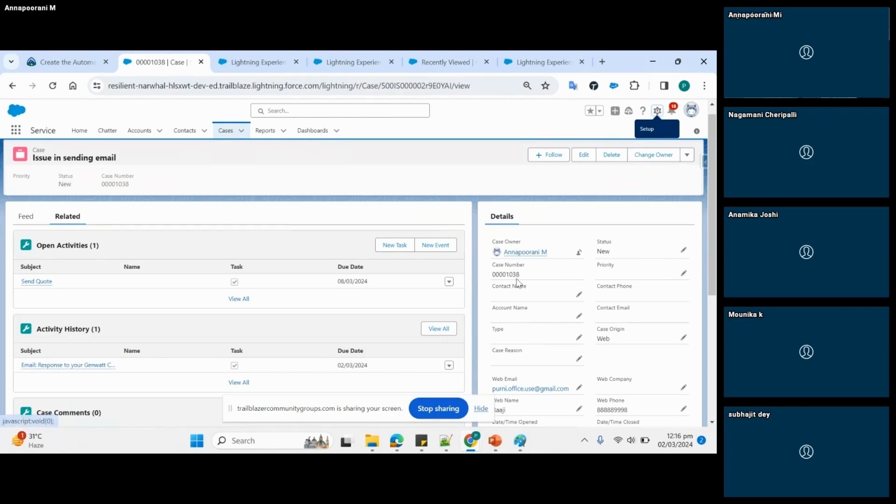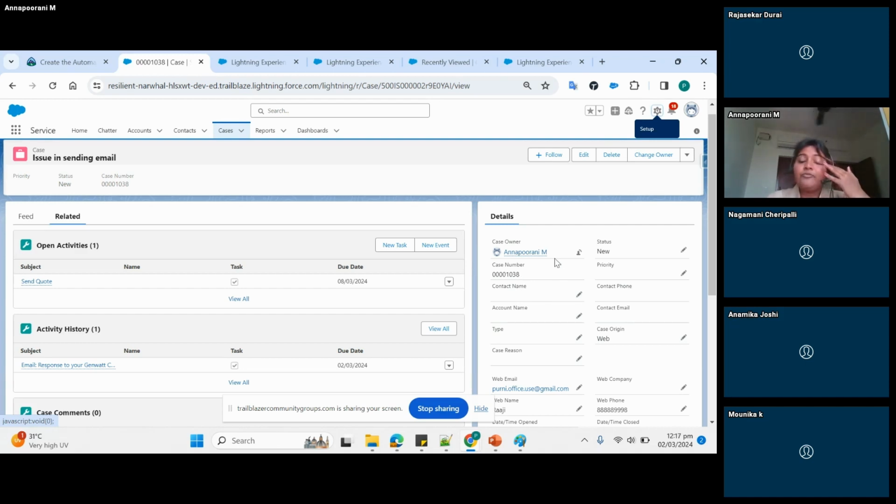Queue represents the same team. What you're asking is the next level of escalation. That will be for the next level. It will be in the role, or it will be the manager. Within the queue, anybody can respond. If the response is not going within a particular time, automatically it will go to the next higher up. That's what we are saying.